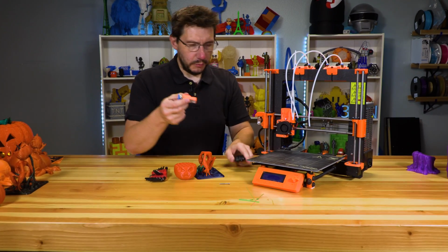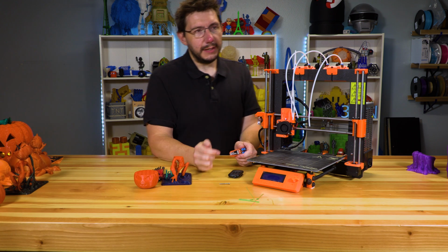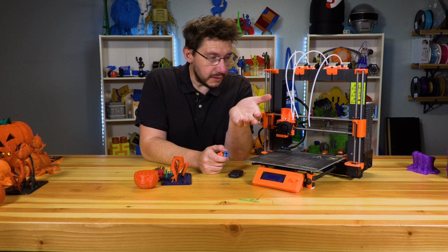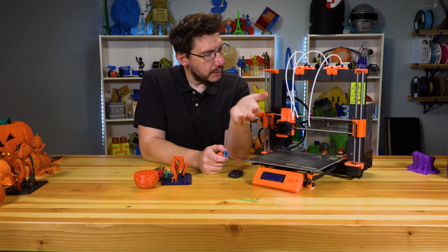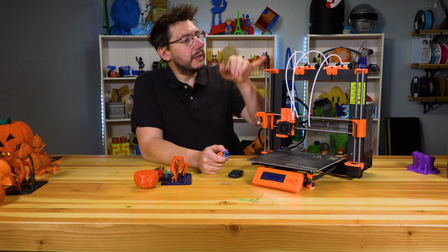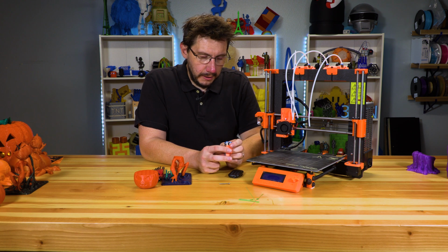It's the cost of printing, right? But that's why I'm really excited for that 2.0 MMU, because it's no longer a Bowden system. The multi-material thing still has its drive gear right here, but then it's got a motor up here, and they feed at the same time.